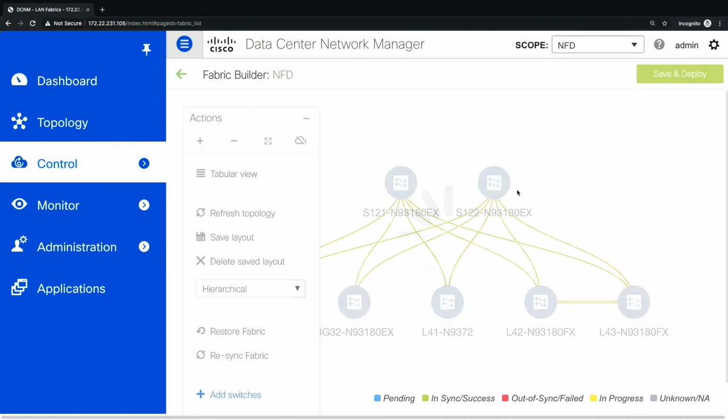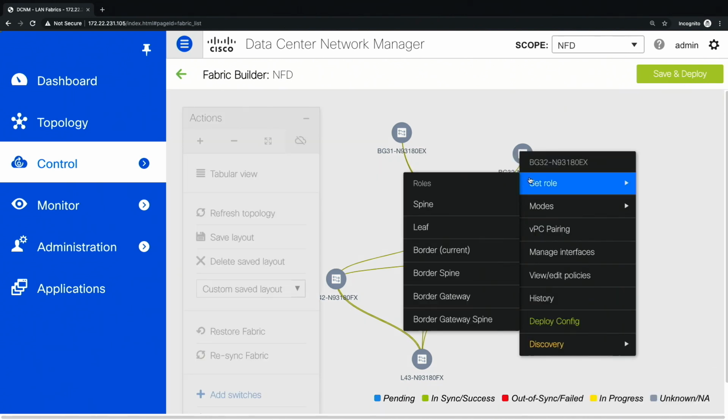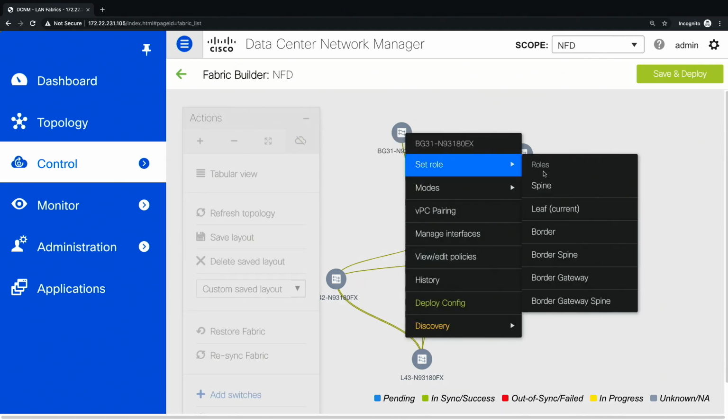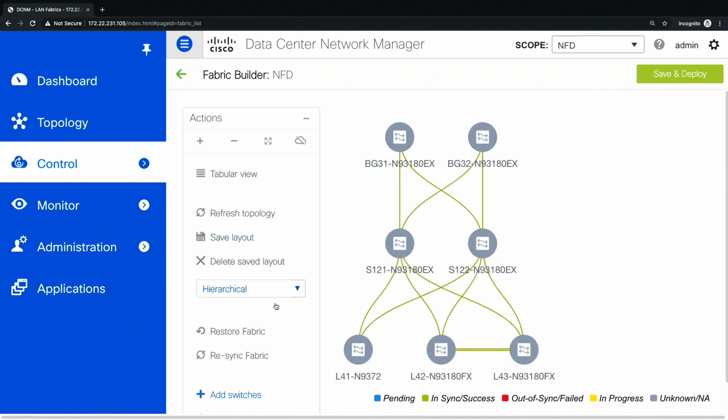Here, I'll give it a border role. You see I have various different roles, various different functions. DCNM maps pretty much all the functions we have in NX-OS to build such fabric constructs. We bring them into DCNM piece by piece. Whenever you upgrade the software on the switch, the software on DCNM will recognize some of these pieces and then enable them whenever necessary. So you see here I have a hierarchical network, a leaf, spine, and a border. I have neighbors or links discovered.